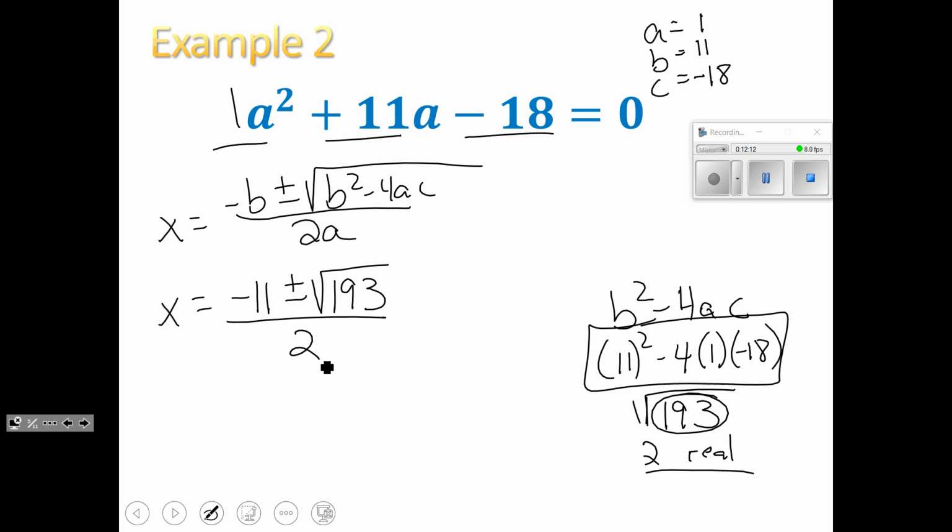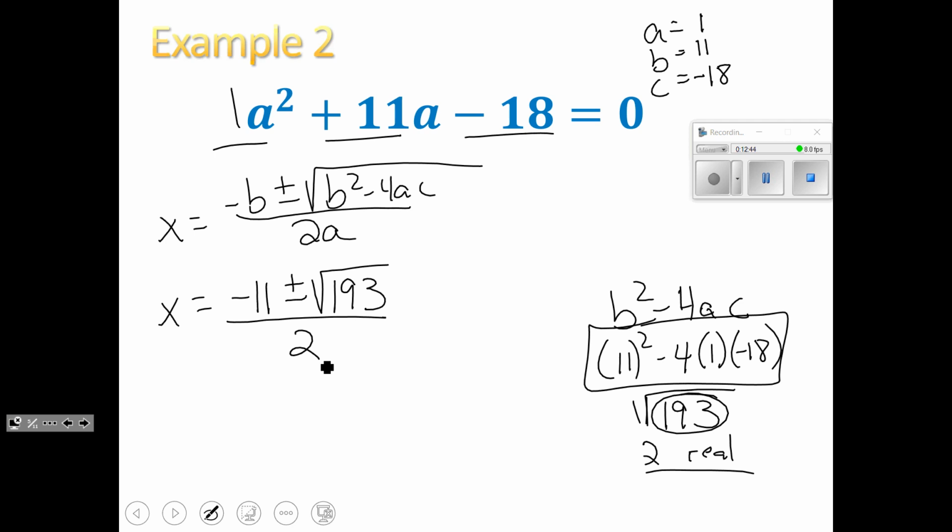And here's what I will tell you. Is 193 perfect? Like a minute ago, we had the square root of 1. So we took the square root of 1 and got 1, and we kept going. Is 193 perfect? No. Can you factor tree 193? If you start dividing 193, like we know 2 doesn't work. If you try to divide it by 3, that doesn't work. 5 doesn't work. I don't think you're going to be able to factor tree 193 down.